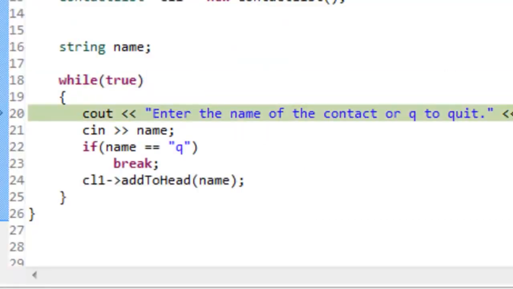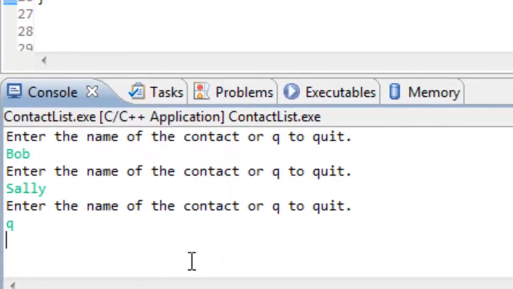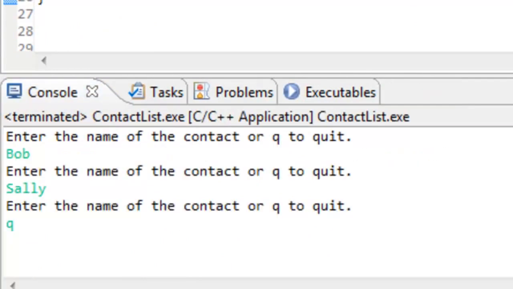And this time I'm going to enter the value of Q for quit. And we can see that our program, I'm going to just go ahead and run this, terminates. So in our next video, we'll pick up here and maybe examine some more stuff going on with the debugger, but certainly add in some code so that we can actually traverse over our linked list and print it out. And so that's it for this video.